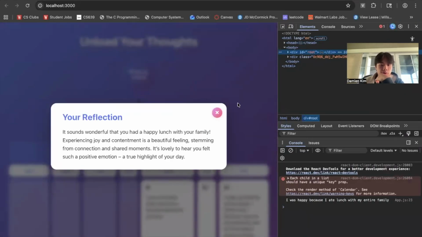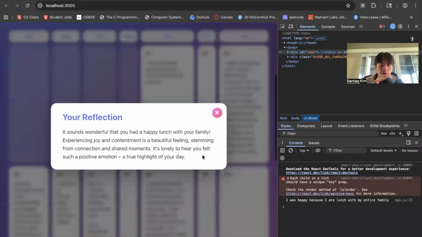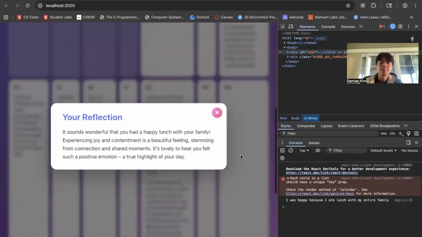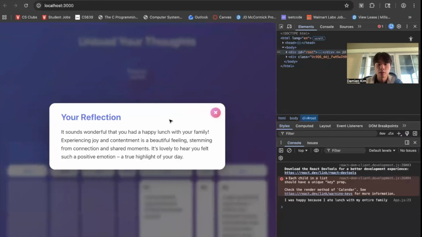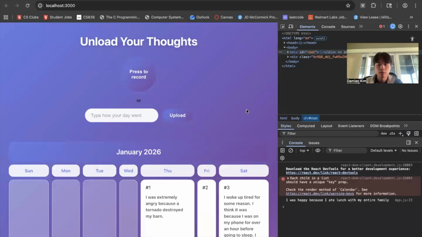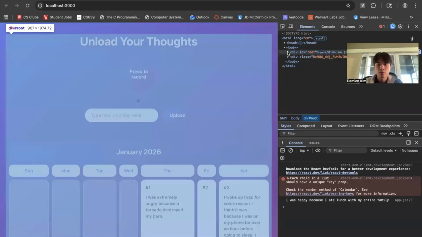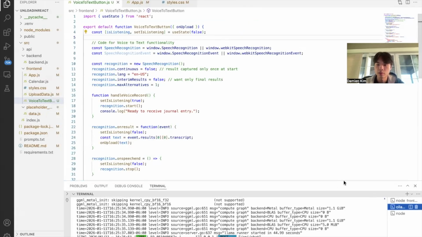Your reflections. Okay, this is what I want though. Like, you see how everything behind is blurry. So I want to mimic that. Well, I need to learn how I did before.